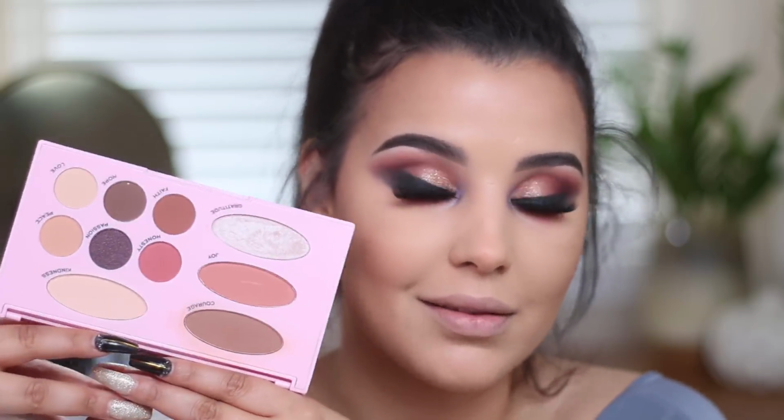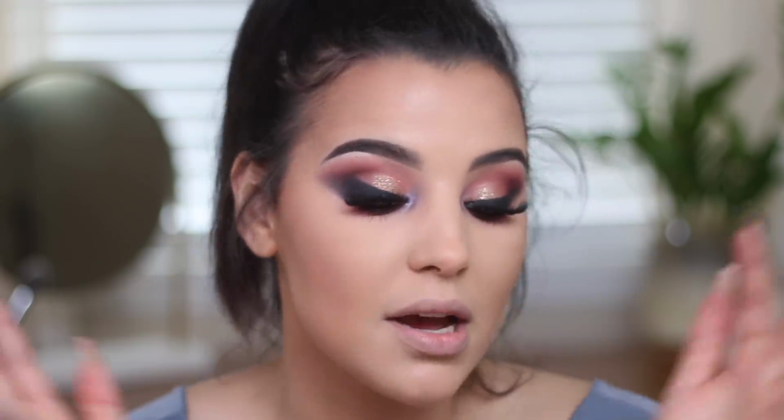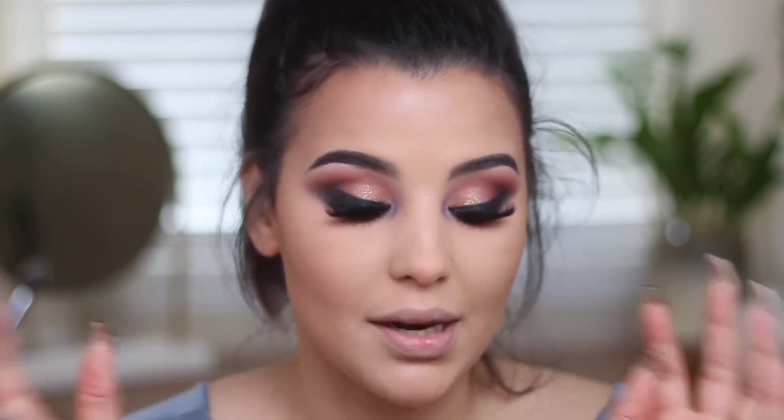So that is a little bit unfortunate, but I feel like that's a problem that you're gonna run into whenever you are creating a face and eye palette together, unless you're coming out with multiple versions, like one for fair skin tones, one for deeper skin tones. So unfortunately, I don't feel like this palette would be very usable for women with deeper skin complexions or even men with deeper skin complexions. So that's a little disappointing, but nonetheless, the formula within the palette is really good.